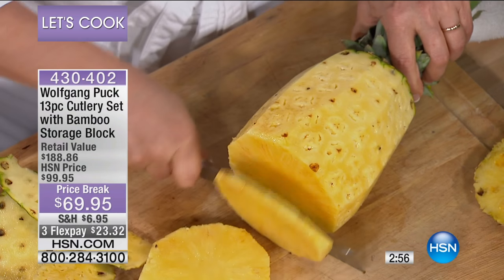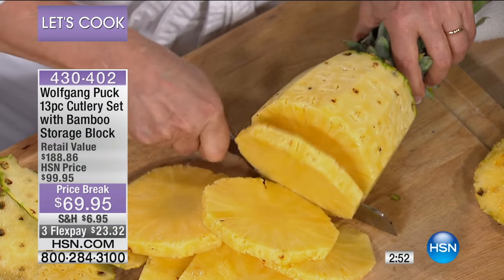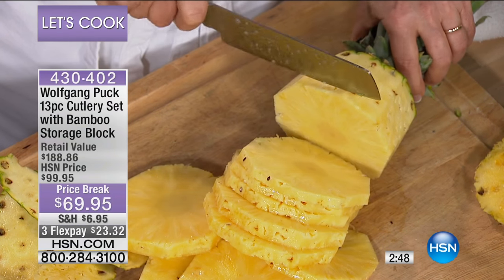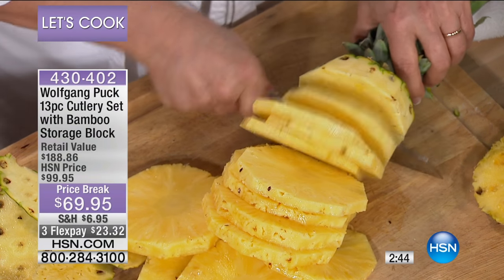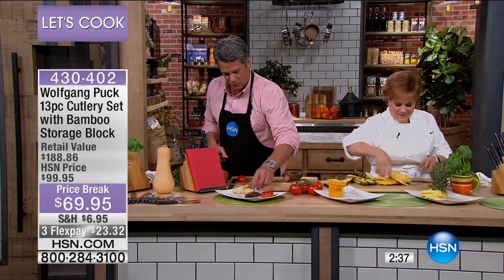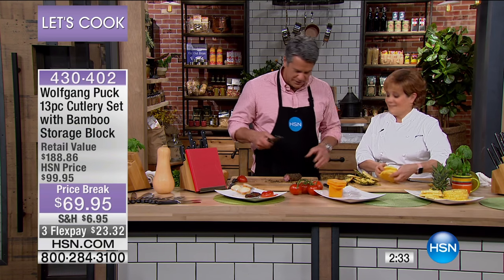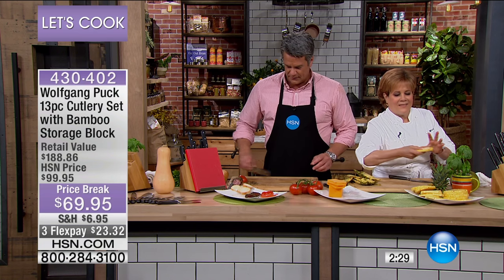And you're gonna love, like we said, just how easy this is to use, the uniformity of the slices, the comfort in your hands. Even the way that you hold this knife, it's set up to be comfortable in your hand, easy to use. I just love it. And again, when we talk about all our chefs here, Wolfgang and Curtis and all the chefs that we have, the one thing that's in common with these guys is they have wonderful tools. They really do. And they know the importance of having great tools. And there is no tool more important than great kitchen knives.